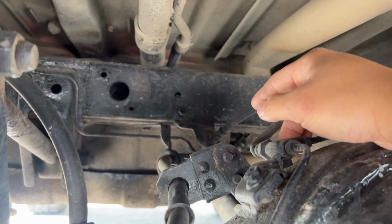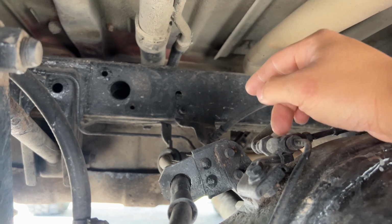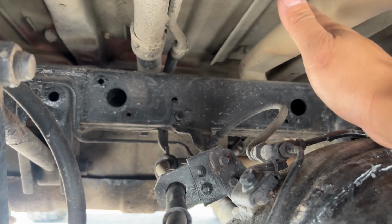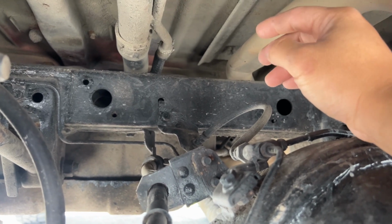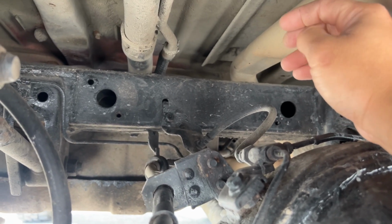I'm not going to show you how to do it. It's pretty self-explanatory. But if you don't know how to do it, you probably shouldn't be tackling this job. You're messing with your brake system, so you have to know what you're doing.